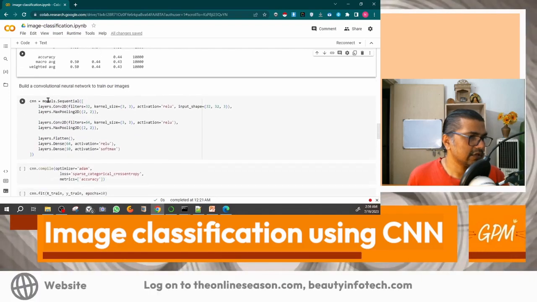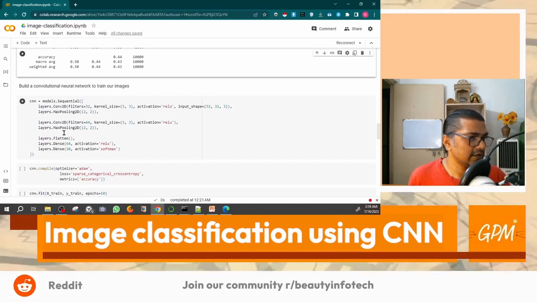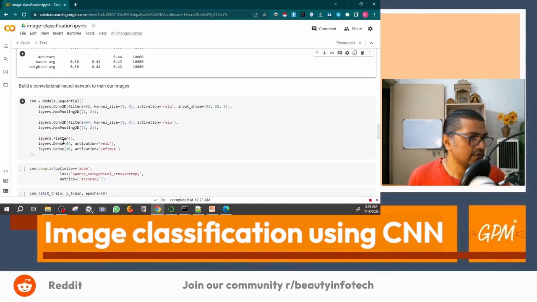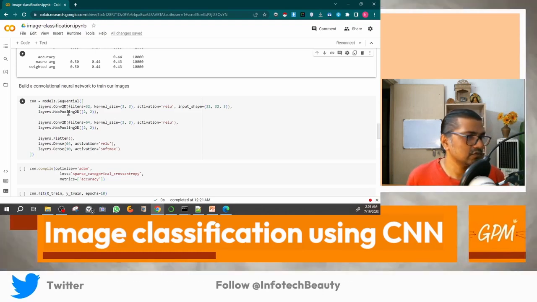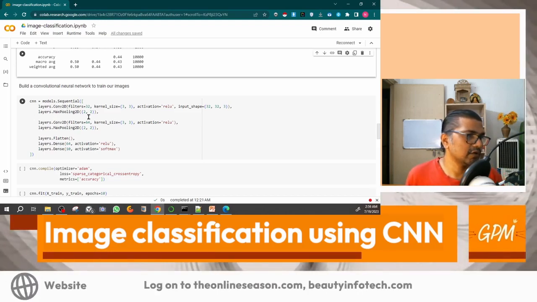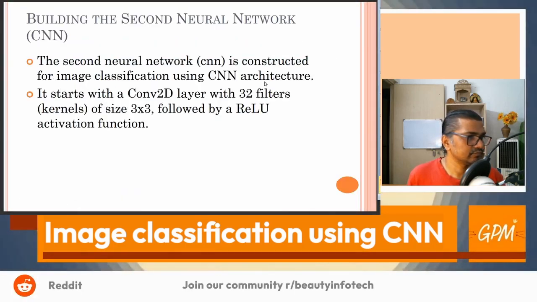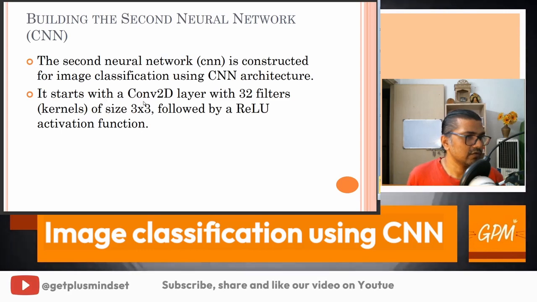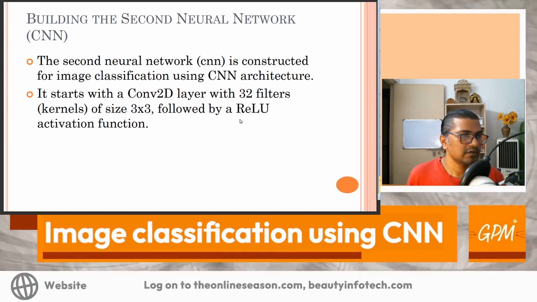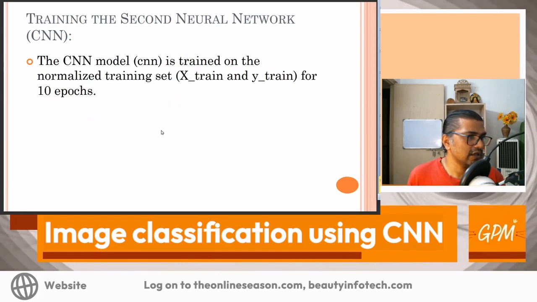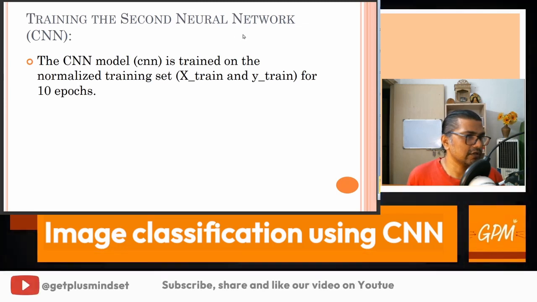Then we build our second convolutional neural network using several layers: one flatten layer, two dense layers, and we use conv and max pooling 2D two times here. We start with conv layers with 32 filters, a kernel of size 3 by 3, and the ReLU activation function, and again we run 10 epochs using this second neural network.